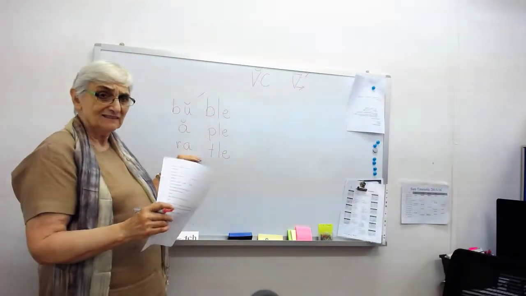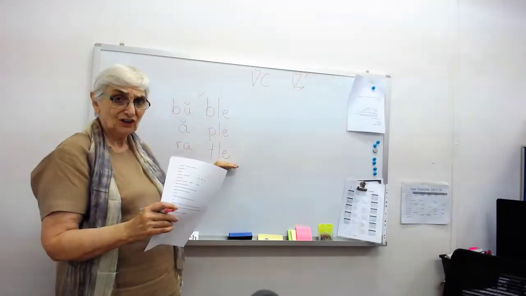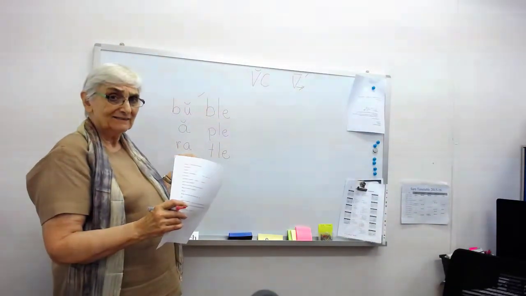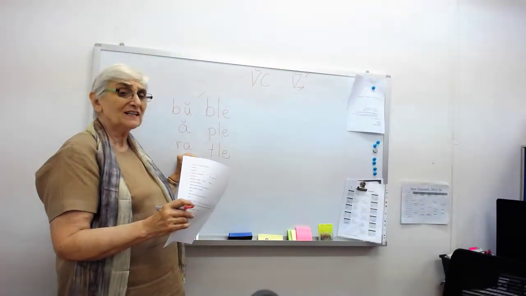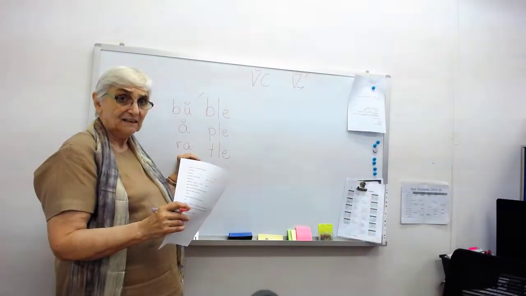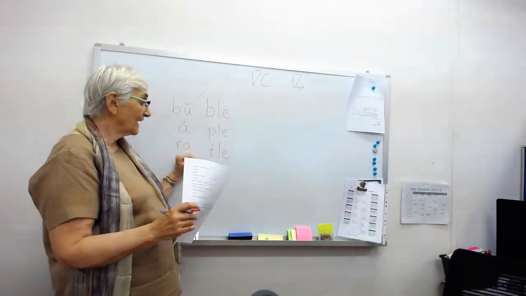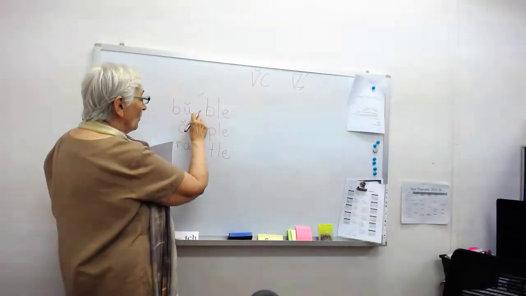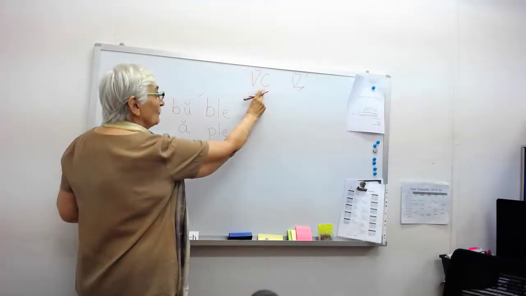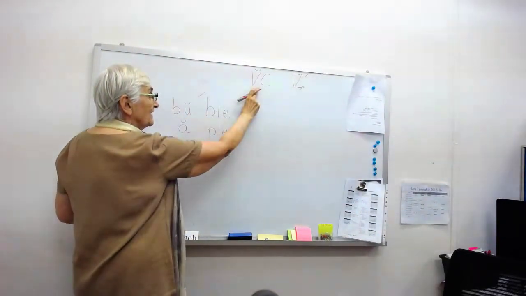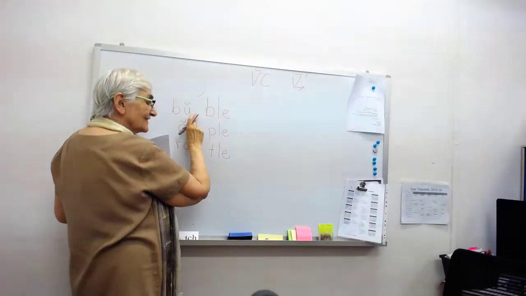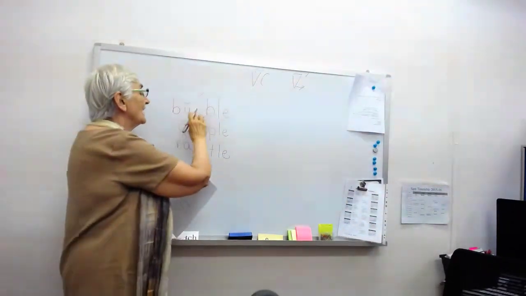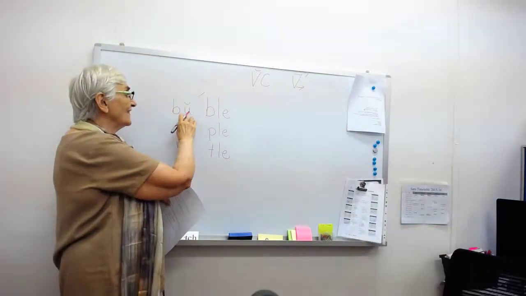How about this one? Second syllable is toe, ra. What's the pattern? Should it say a or should it say ah? Problem here. To keep this vowel short, what do we need to have right at the end of the syllable? We need another consonant here, don't we? There is only one consonant. There is only a vowel at the end of the syllable.